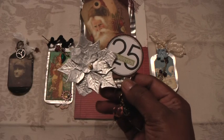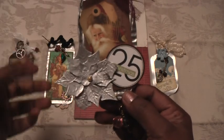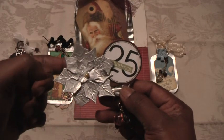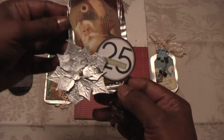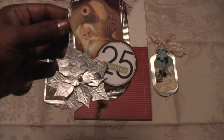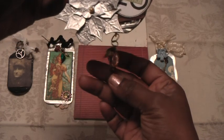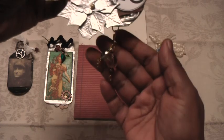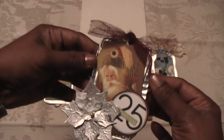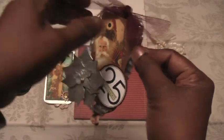I wanted to sort of groom it — to fix it and make it more alive. That material, which is very similar to aluminum, enabled me to do this. Then this is an old paper that I had in my stash — I think it's from Teresa Collins, one of our older collections. And then this is one of the charms that I made; I did a tutorial video on that, so it all went very nicely together. I also added some trim here.